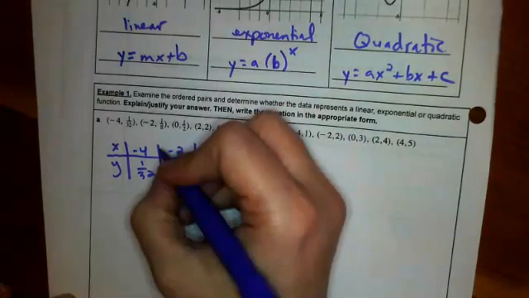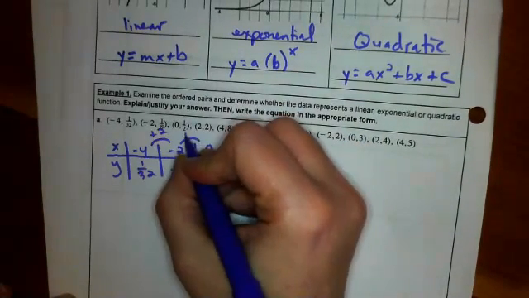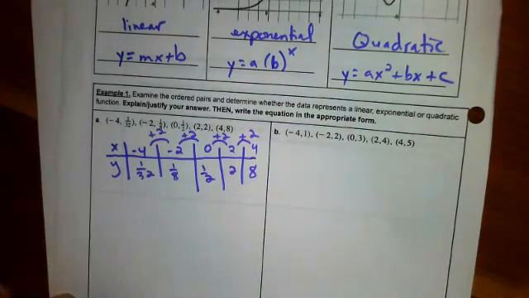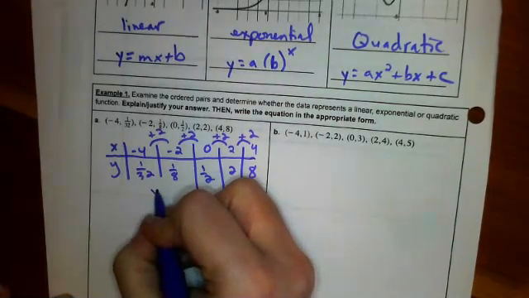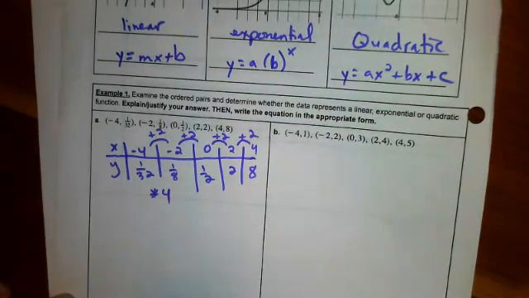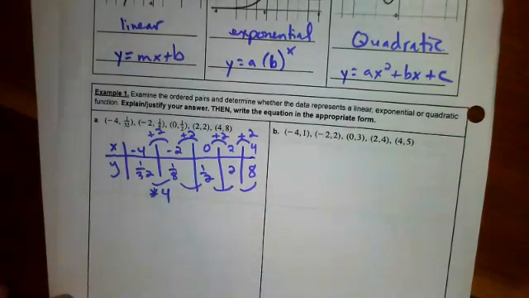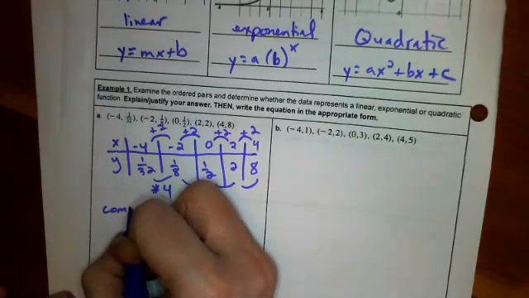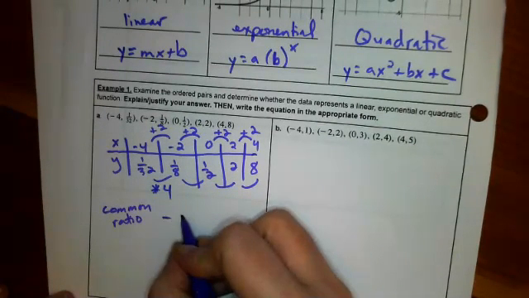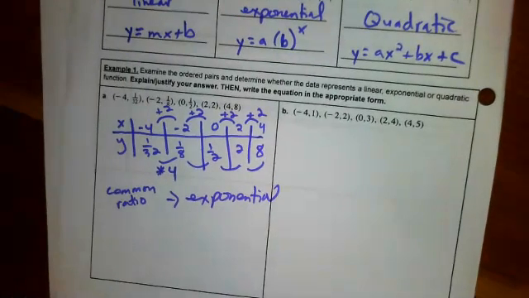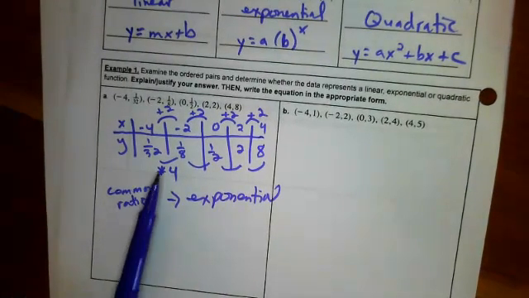On the x side, you can see that we're adding 2 each time, okay? So just kind of look at, let's see, what are we doing on the bottom? It looks like we are multiplying by 4, I would say, right? All the way across, okay? So we can see that we're going to have some kind of a common ratio, okay? So that should tell you that it's going to be exponential, okay?